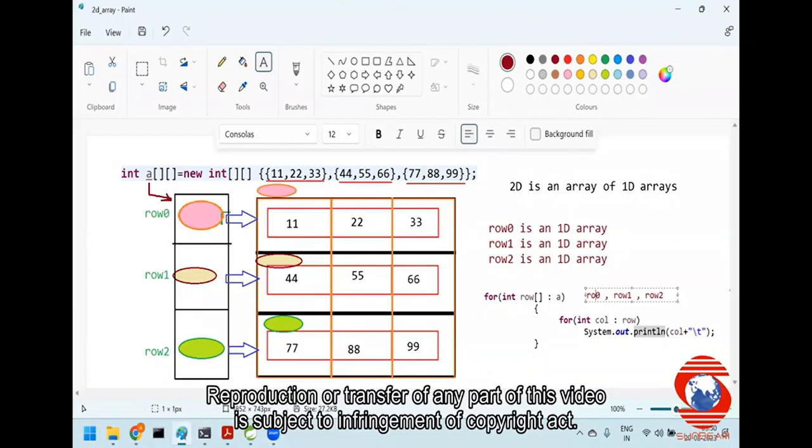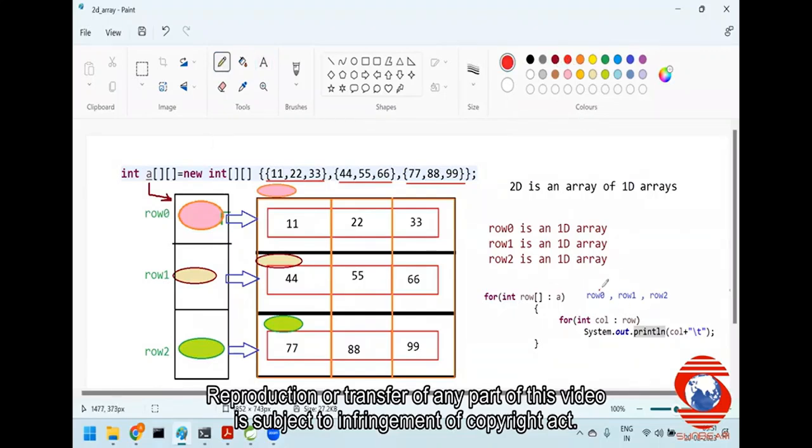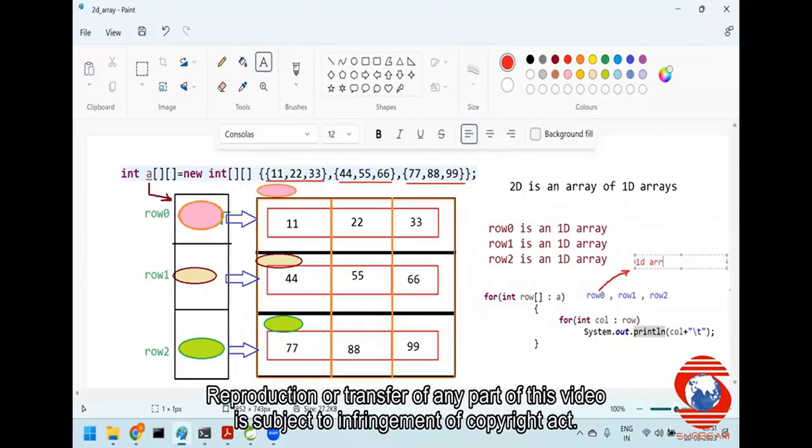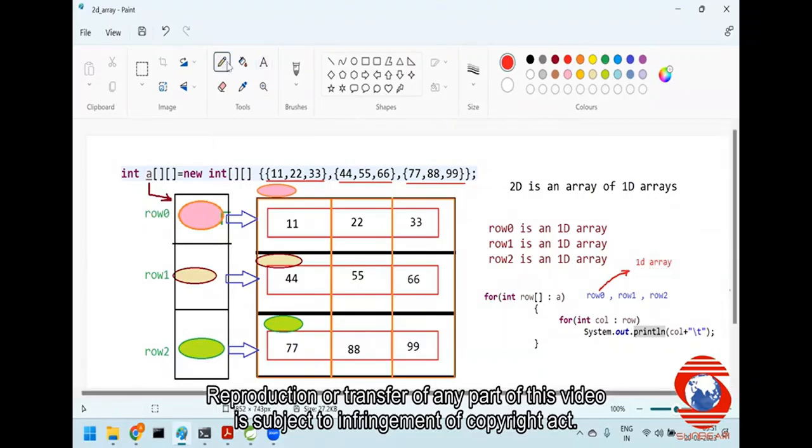Do you agree? Yes or no? Of course yes. If row 0 were a single element, we would write just a single element. But my row 0, row 1, row 2, are they one dimensional arrays? Yes, row 0 is itself a 1D array, row 1 is itself another 1D array, and row 2 is a 1D array. And collectively, row 0, row 1, row 2 are again representing one more 1D array.